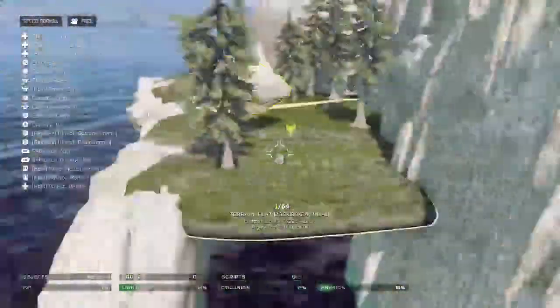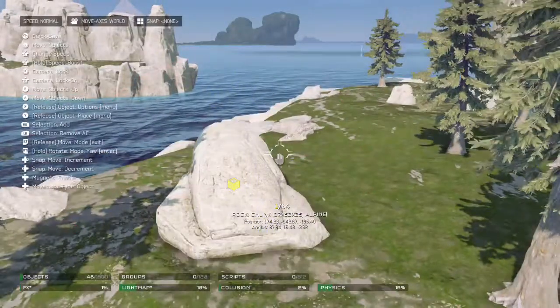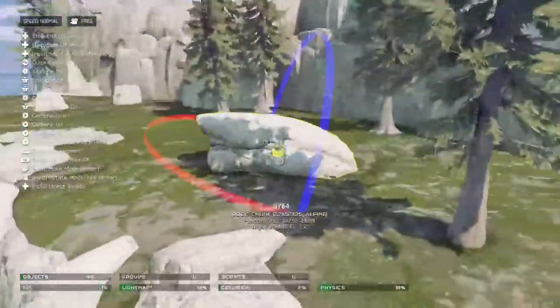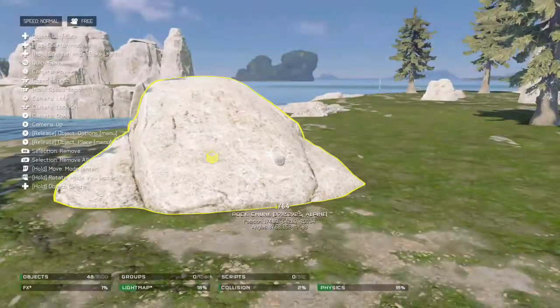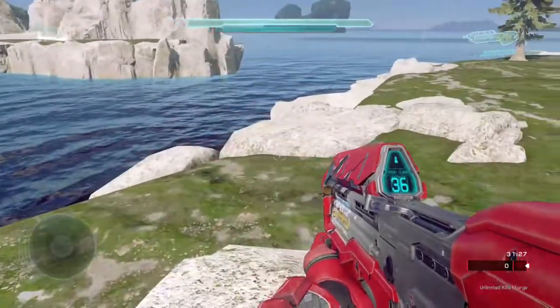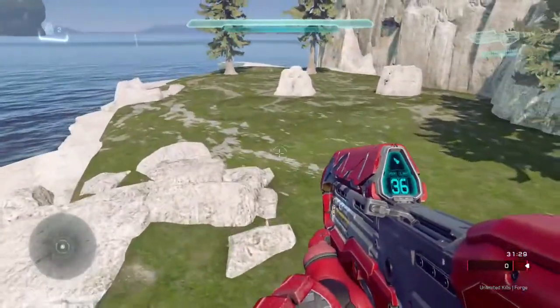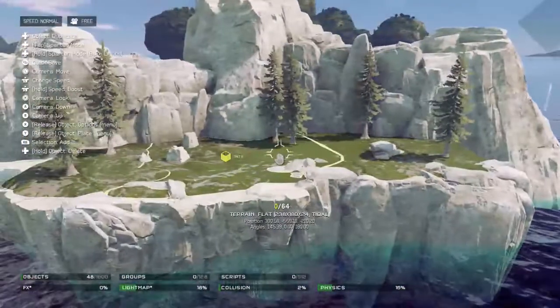Now this rock, what I like to do with certain rocks is make it like one of those rocks that just sticks up and ramps up a little bit, kind of like that. So you just run up it and be like, oh, that's cool. That's what I like to do here. So right now we have our rocks, we have our trees.